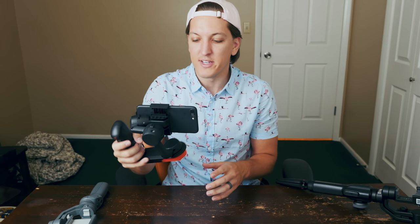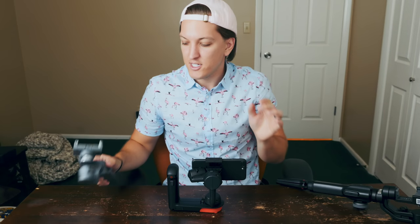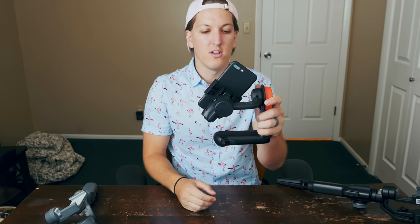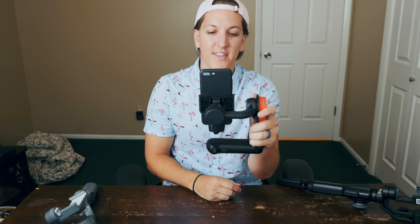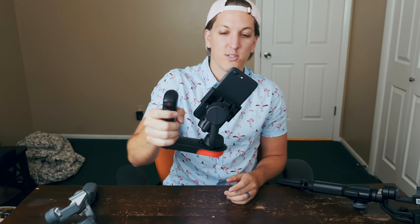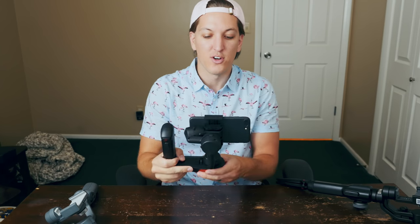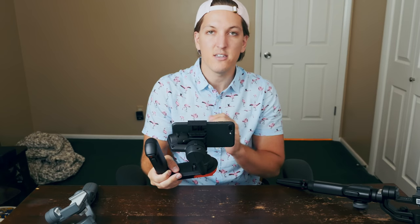One thing I love about the Movi is how quickly you can switch to portrait mode. With the other two, you have to loosen and flip it 90 degrees and tighten it back up. With the Movi, if you turn roll on, turn it upright, and then lock it, I've got portrait mode right there. If I'm switching between Instagram stories and stuff like that, and then I want to switch back to shoot maybe some regular 16:9 footage for YouTube as well, I can easily switch between those two. For my job in social media, switching between vertical and horizontal that easily is a game changer. That almost sells me on the Movi alone, that feature.